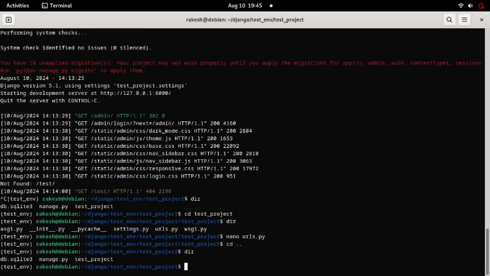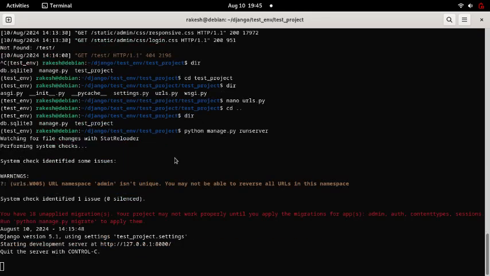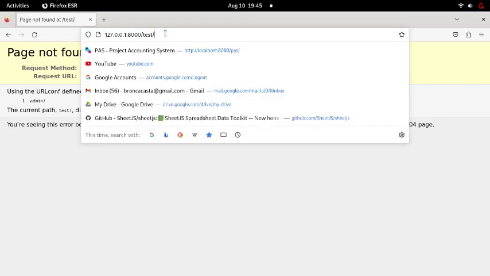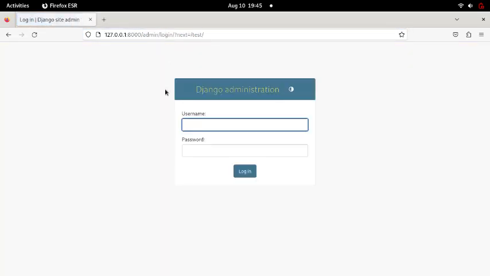Then we can run this once more. Now if I go to test and hit this page, we will be able to access that same admin page, because it is now able to find the string we mentioned in urls.py. I am saying to load that login page, that is the admin page, so that instruction is given there and it is loading that page.